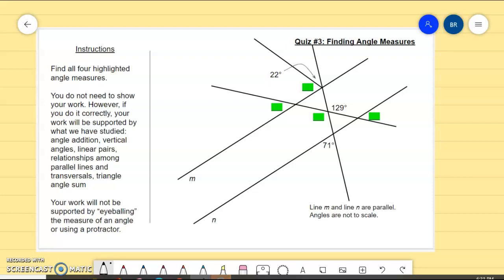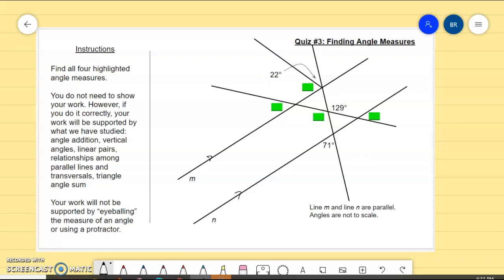Okay, let's find the missing angle measures. There are 4. I have 2 parallel lines. I'm going to mark those as parallel. I have, let's see, a lot of vertical angles. That's vertical to that. That's vertical to that. Too many to mark. This is vertical to this, and so on. A lot of vertical angles here. Where should we get started?